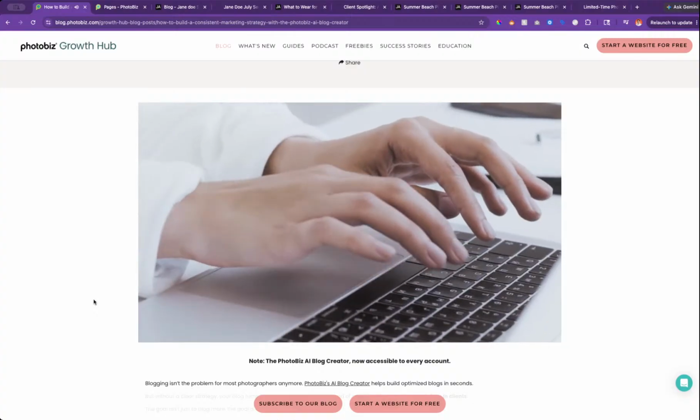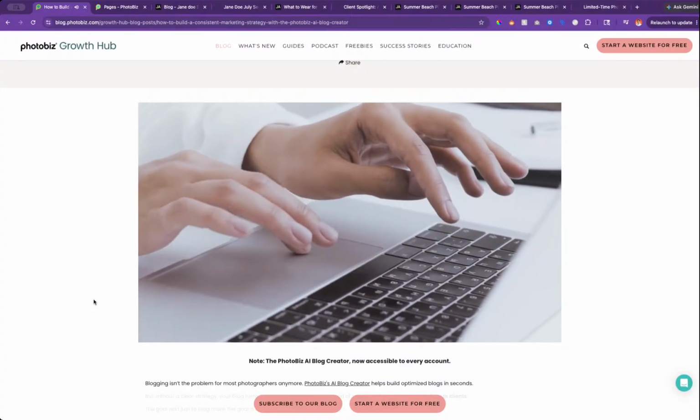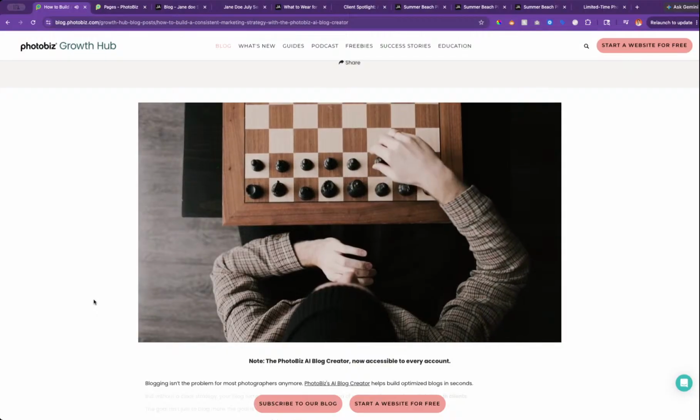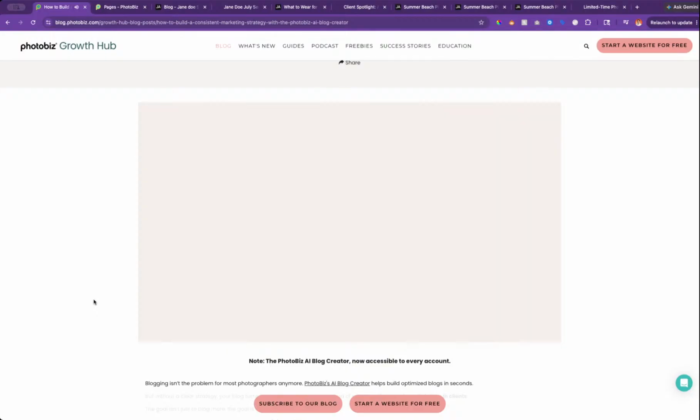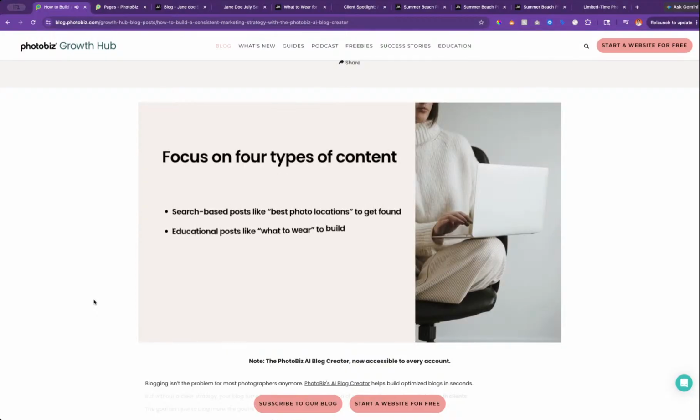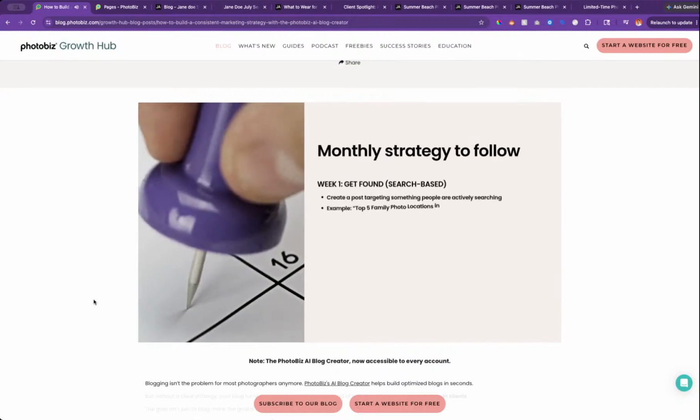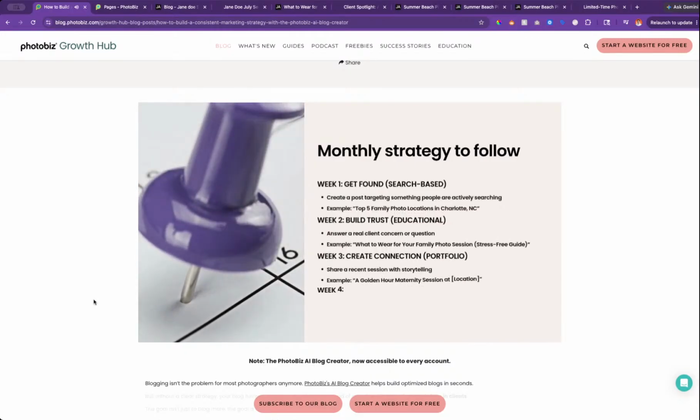Blogging isn't the problem. You've already started. The problem is strategy. Instead of random posts, focus on four types of content. Search-based posts like best photo locations to get found. Educational posts like what to wear to build trust. Portfolio posts that tell the story behind your sessions. And conversion posts like when to book to drive inquiries. Then follow a simple monthly plan, one of each every week.